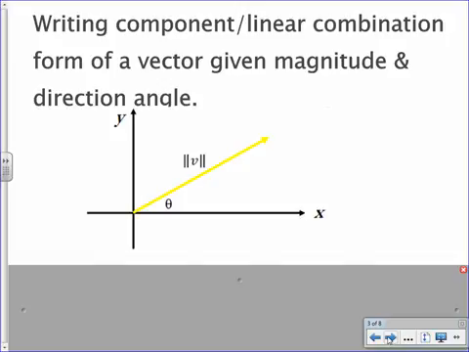Okay, so I have just a general vector up here. Let's assume that we know the direction and magnitude. How will we write the vector AB? Well, let's relate this back to something that we know. To draw this vector, we travel horizontally A and vertically B. So if I wanted to solve for that horizontal component A, what might be helpful if we know the direction and magnitude?